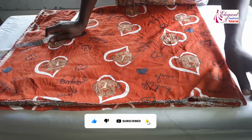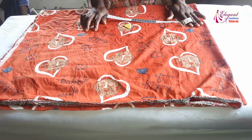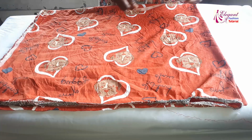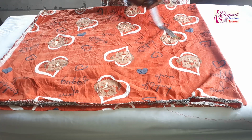Now this is my fabric. I have it folded into four equal parts. My new flair measurement is 37.5 inches. And I'll add an extra half inch for the closing allowance, making it 38 inches.